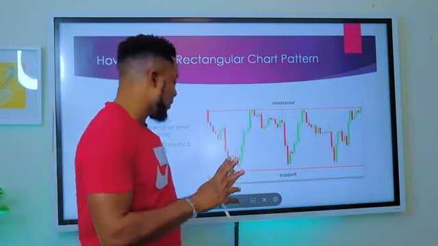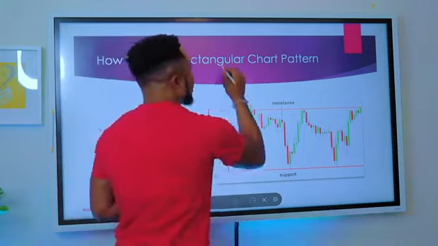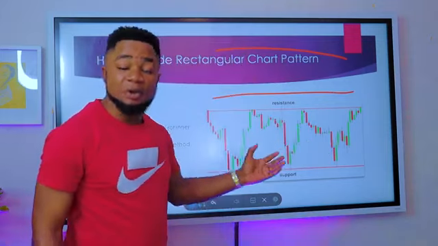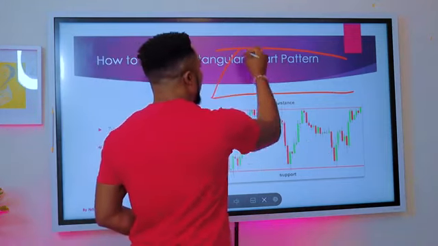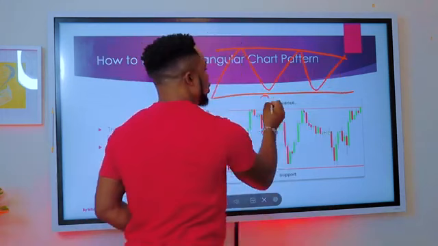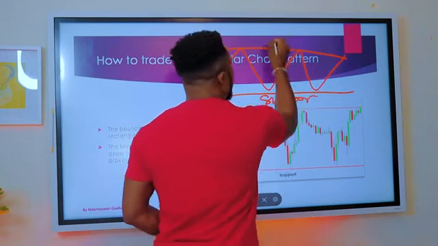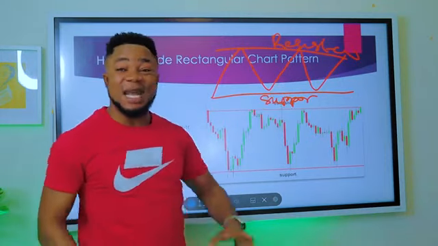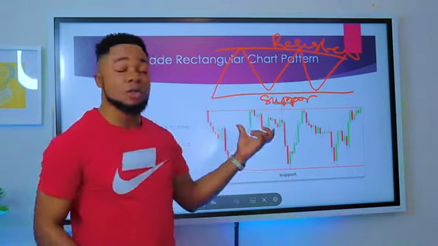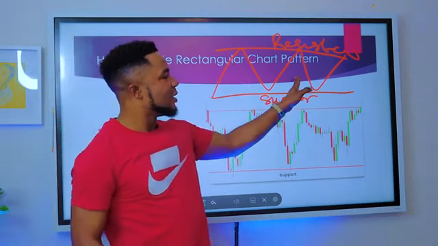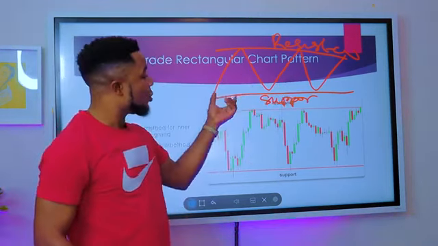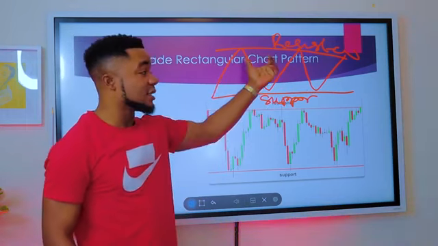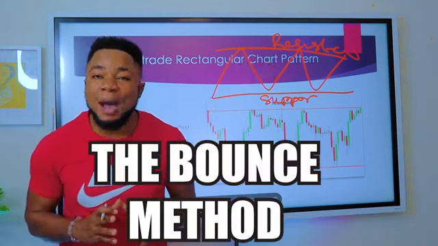Here on the rectangular price pattern, you can use two methods. The market is bouncing on support and resistance. Whether we are talking of a bearish rectangle or a bullish rectangle, it will obviously form this, all right? Where the market is bouncing on support and resistance. Anytime you see the market bouncing on support and resistance, there are two methods you can use to trade this particular structure. You can do what we call inner trading, where you are predicting between the support and resistance level. So you use what we call the bounce method.